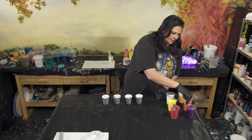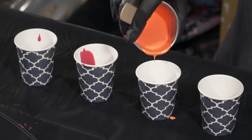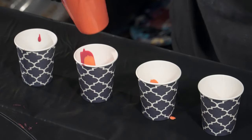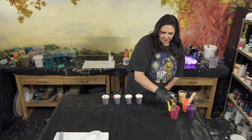And we're gonna go into the orange next. I also might use the leaf blower.